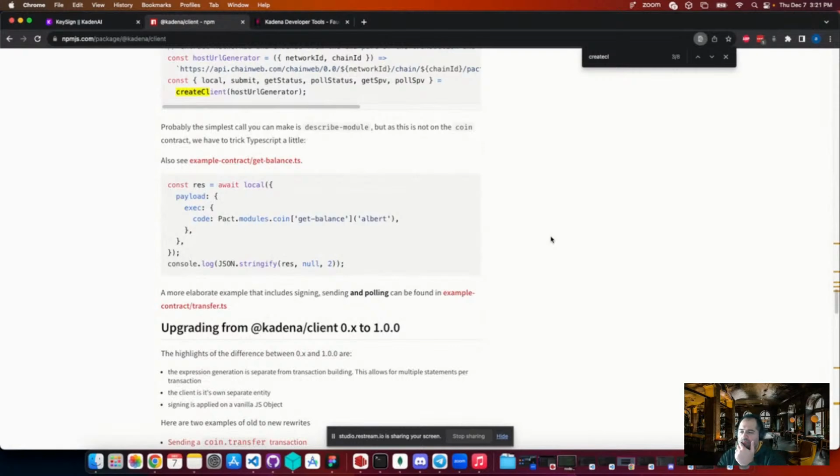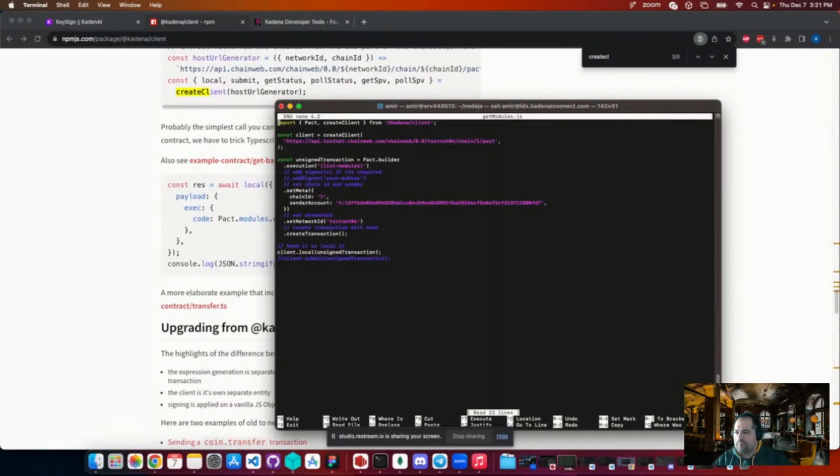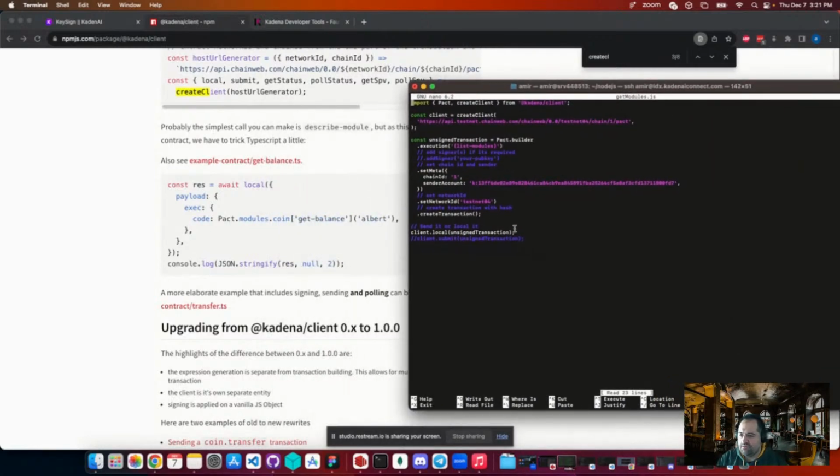The simplest. I suppose that makes sense. I would think that this should handle it though. API testnet, testnet 04, chain 1, pact. I thought that's what this was doing. Client.local, sending it to our local endpoint.